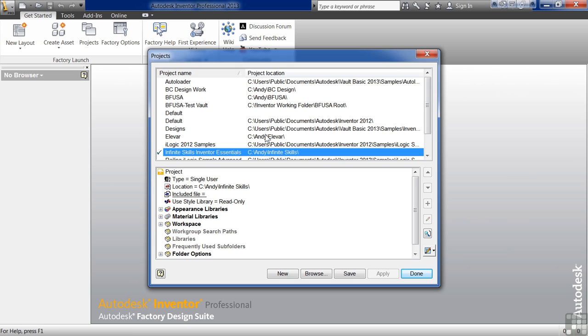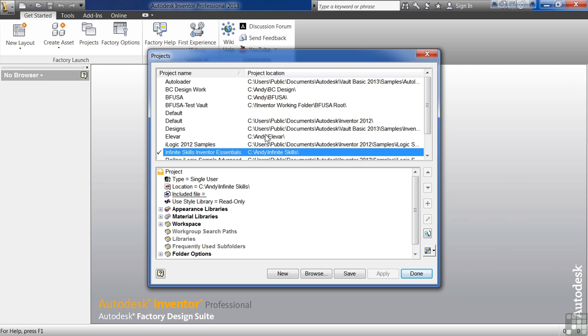Autodesk recommends using only one project file. And the reason you want to use one project file is Autodesk Vault does a wonderful job of managing data. You want to use the Vault to manage all of your data, and more than likely, if you're in a multiple workgroup environment, you already do. Because of this, Vault does not work well with more than one project file. It likes to handle all of the linking and modifying of files itself. So we only want to use the one project file whenever possible.